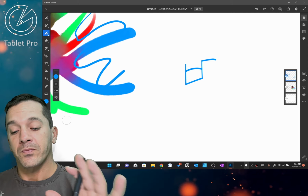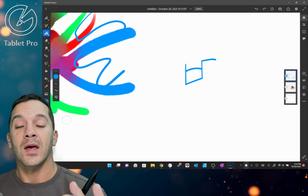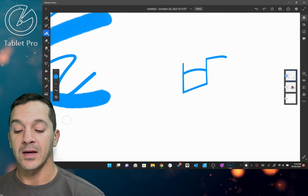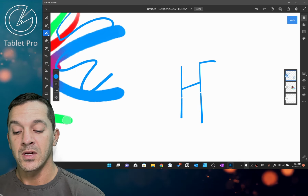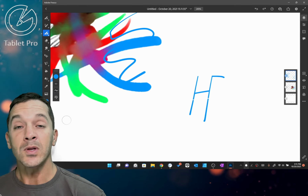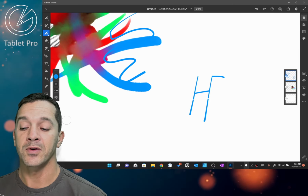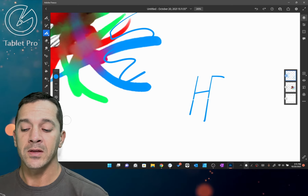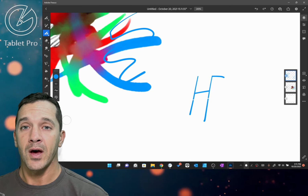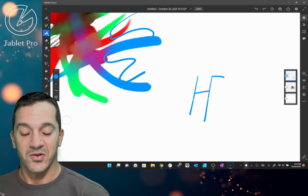So Fresco, really fast. You can use Photoshop brushes, import brushes. With the free version, you cannot. So well designed. You don't need the artist pad. It has two-finger tap to undo, pinch to zoom, rotate, all the standard things you'd expect. Color blending is good. It's a really good free option, and I would pick it over Krita. I would pick it over most of the other programs because I think the quality and the speed of use in a touch-based interface is well thought out. A little slow to get started, but they're doing a good job now.